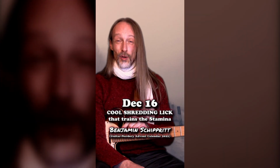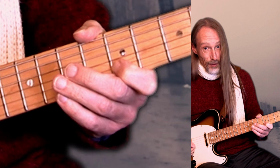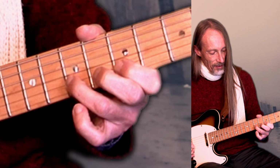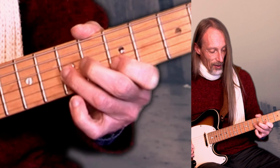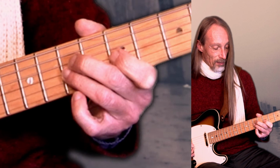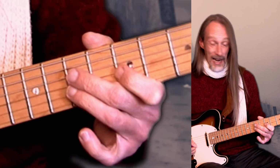This is an awesome 2 notes per string, left-hand legato shredding lick. The concept of the lick is a 6-note roll. It starts on the B string, picking the first note, and then a hammer on to the 7th position, pull it back, hammer on the G string in 7th position, pull it to the 5th, and hammer back to the 7th position. That's the lick, actually.